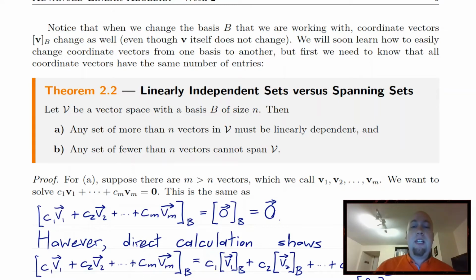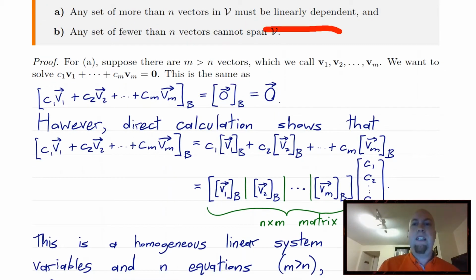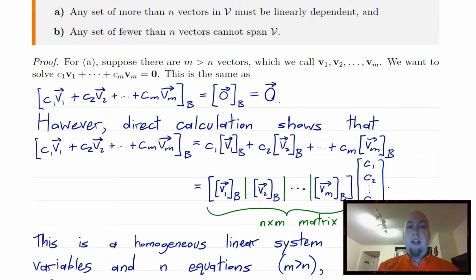And the way that we're going to prove it is we're going to use coordinate vectors, okay? So remember, this was the subject of the last lecture. All right, so we're going to start off, we're going to prove property A here. We're going to prove the linear dependence property when you have a set that's larger than a basis. All right, so what we're going to do, if we want to prove linear dependence, then we set up this linear independence equation here, and we want to show that there's some non-zero solution of it. In other words, start off, suppose that there are m vectors, and m is bigger than the number of vectors in the basis. Okay? And we want to show that this linear dependence relationship here has a non-zero solution. We want to show that there's a solution here that has at least one of those scalars, c1 up to cm, not equal to 0.